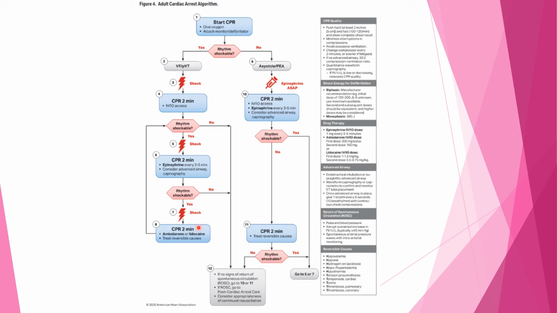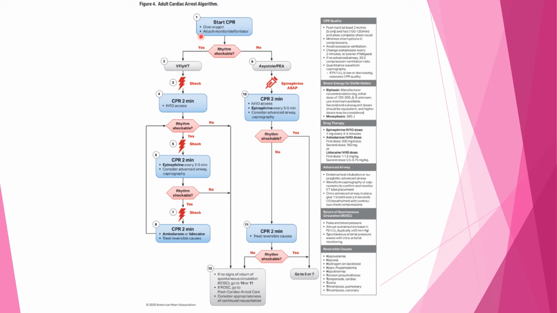For amiodarone, we give 2 doses. First dose 300 milligrams after the third shock. Then next cycle, no need to give amiodarone. Then after that, in the other cycle you will give amiodarone 150. I am talking about when it is still a shockable rhythm all this time, whenever I stop, switch, analyze the rhythm, there is a shockable rhythm. But if at any time there is a non-shockable rhythm, we'll go to this pathway.